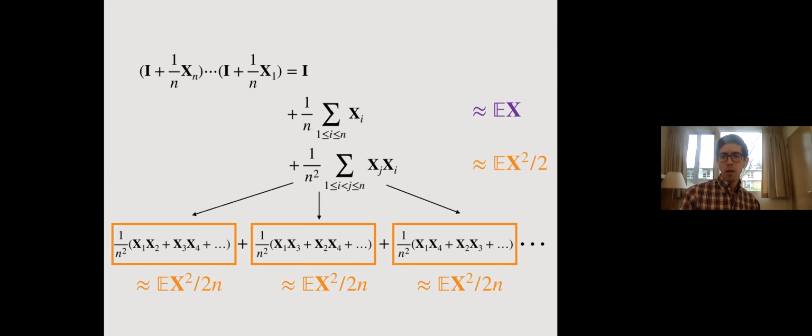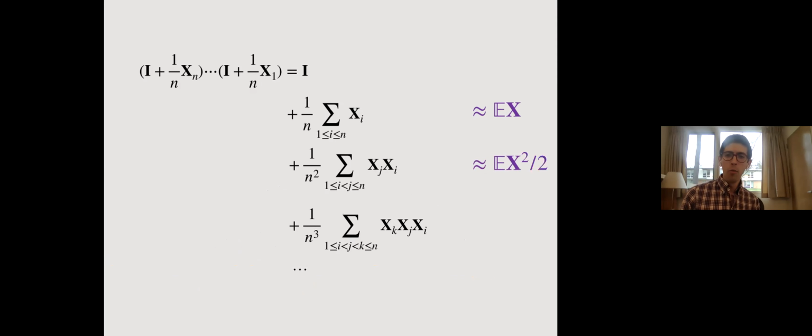Okay, great. That was good as far as it went. But my problems are just beginning, in that I was able to do this combinatorial decomposition for pairs of random variables in the second order term, but I'm going to have to do this forever. I'm going to have to do this for all terms in the expansion, at least until I can truncate it so it's small enough. And this seems like it's going to be increasingly a headache.